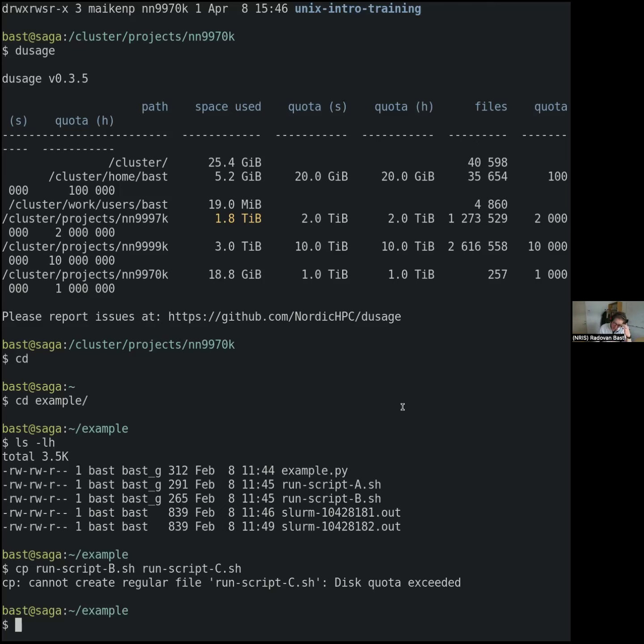Good. I will now go to a different machine. Again, just watch. And the reason I go to a different machine is because messing up one system in two different ways was difficult enough. I will log out of Saga. I will go on one of our other clusters. But the same thing I could also demonstrate on Saga.